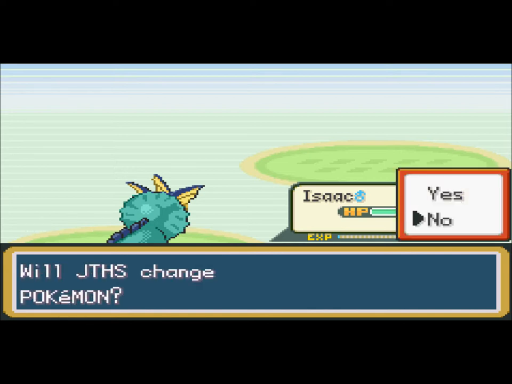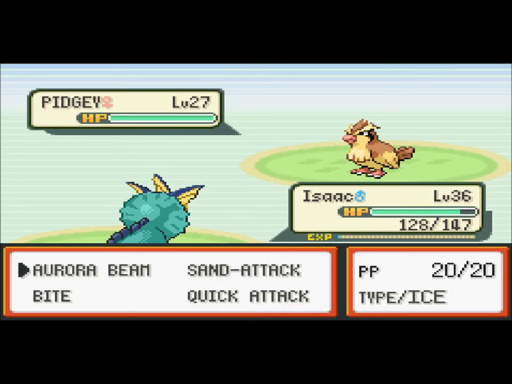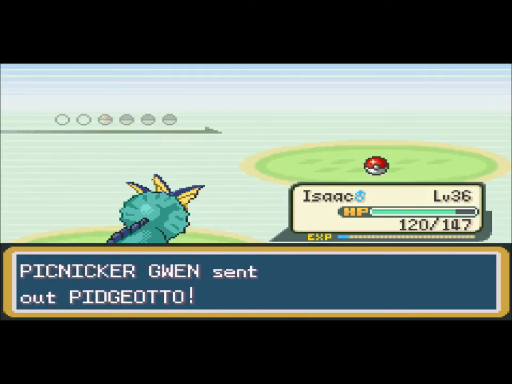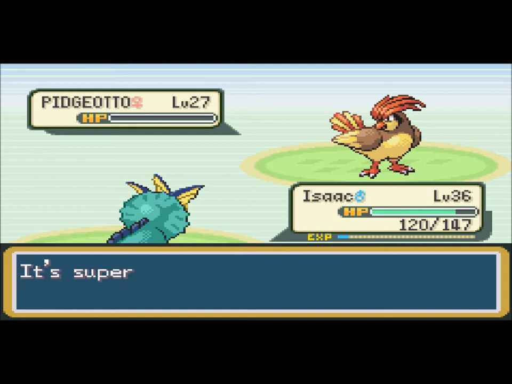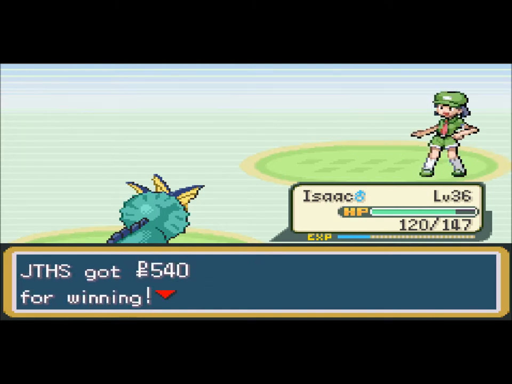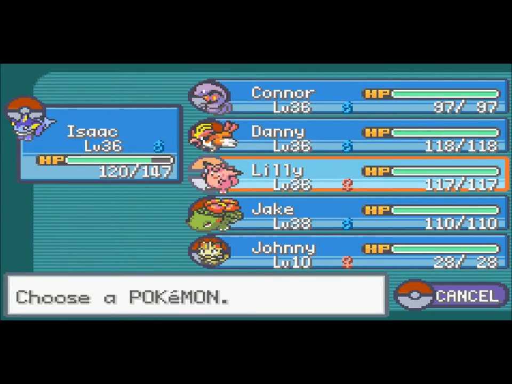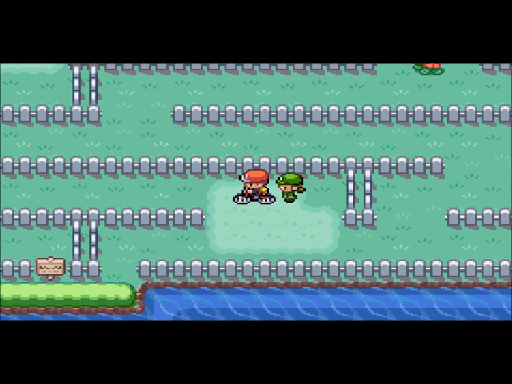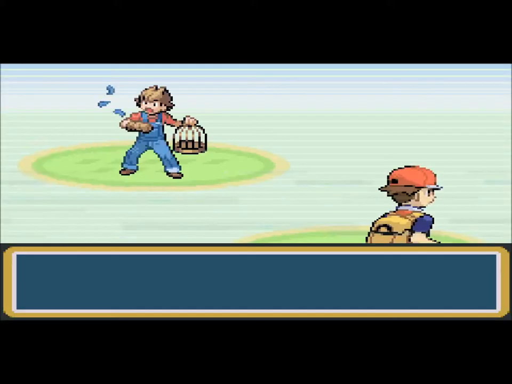Yeah, Aurora Beam. Pidgey. Oh, perfect. Yes. Yes. Die. Aurora Beam, you're dead. Haha. That's actually a really good move. If you're fighting grass types, I can just use that and they die. Haha. Anyways, moving on. Let's go over to... I have no idea. Let's just do this. No. Dang it. Oh, whatever.